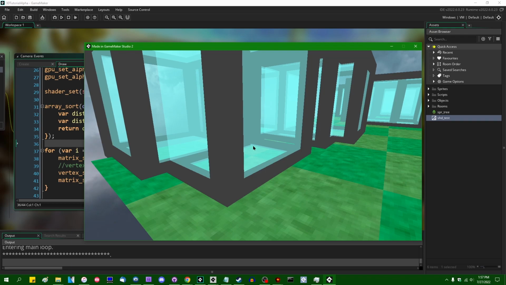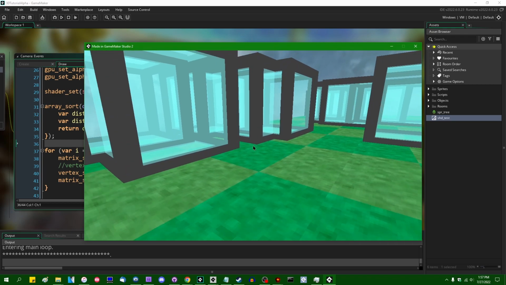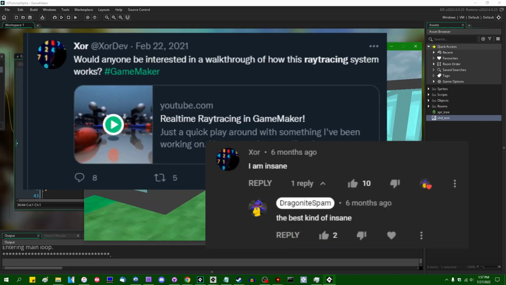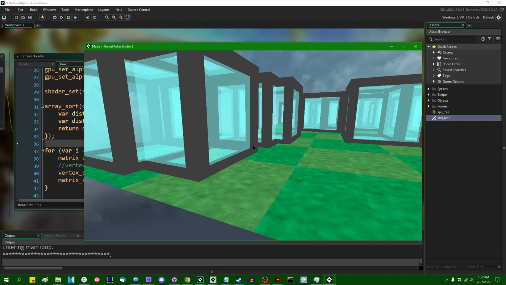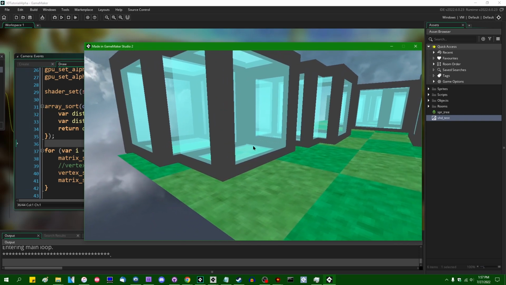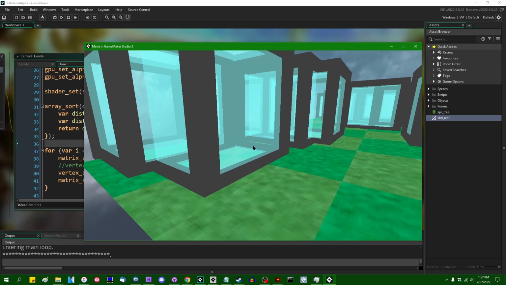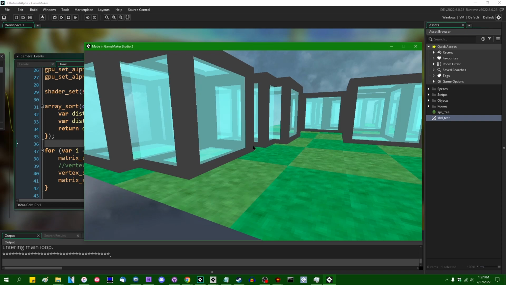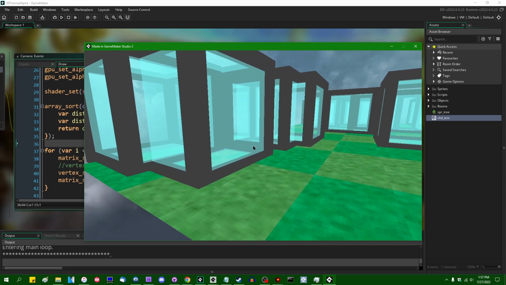And as I'm sure many of you are aware, in 2019, ray tracing became the new hotness, which, among all the other things that it lets developers do, it makes transparency like this a lot easier. But unless you are either insane or this guy, you will not be writing a ray tracer in GameMaker. And when it comes to transparency in 3D in GameMaker, I would strongly recommend working within the limitations instead of trying to fight against them. There are times when trying to push GameMaker beyond its limits can be fun, but I would not consider this to be one of those times. So, I'm going to stop.